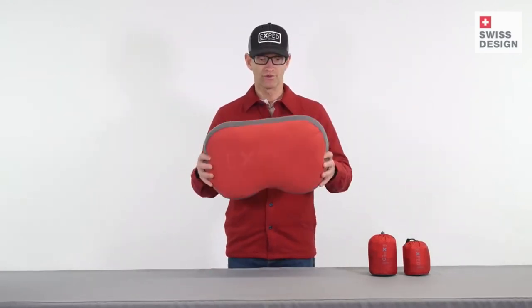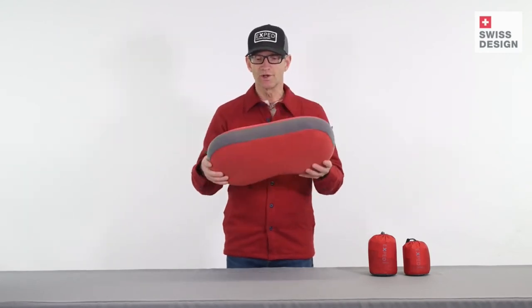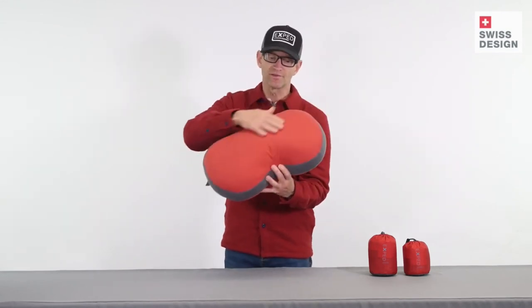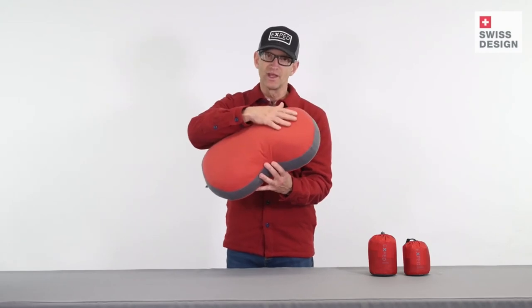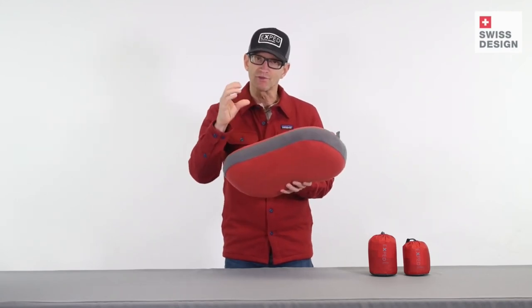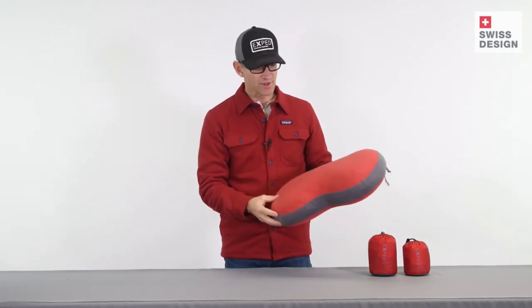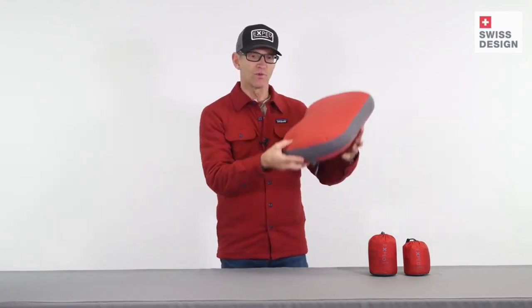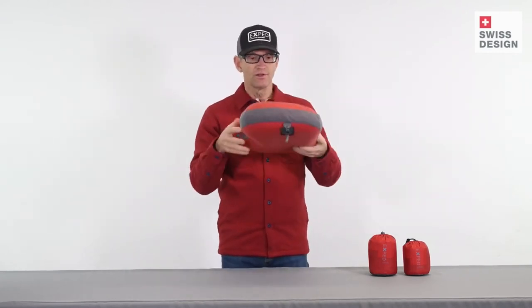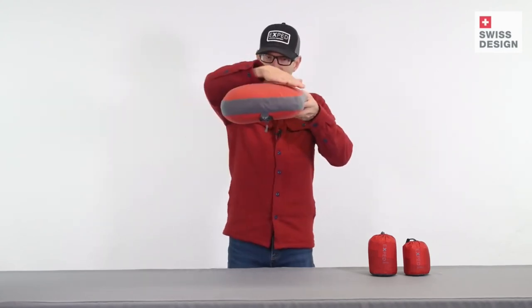There are two components to Down Pillow. There is a brushed Trico Nylon cover, and a Down Topper that's included on one side of that cover. There's also an air core that allows you to put more or less air in to change the firmness of your pillow. Another really important component is the ergonomic shape — there is a cutout on one side which is particularly good for side sleepers, tucking right in to the neck. Down Pillow is also asymmetrical in this dimension.